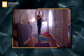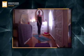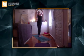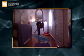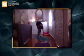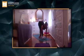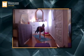Okay, we're going to take 2 sun salutations, Surya Namaskar. So breathe in, reach up with your arms. Breathe out, dive down, hands to the earth. Inhale, lift your heart, look up. Exhale, step to plank. Take a breath.